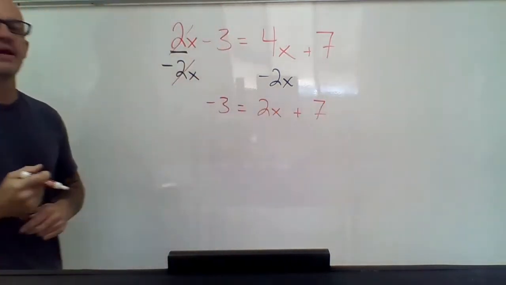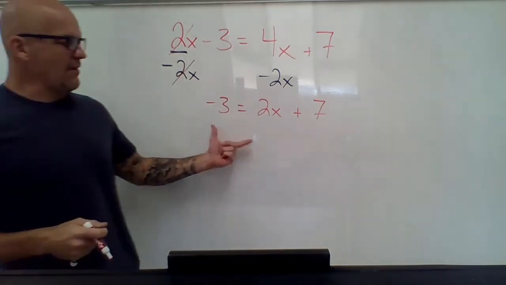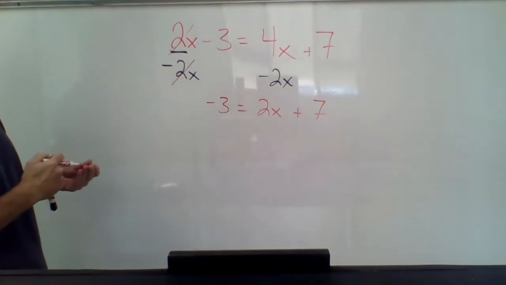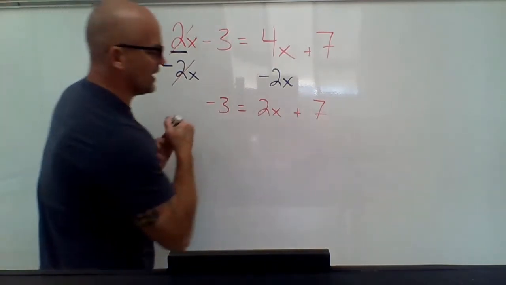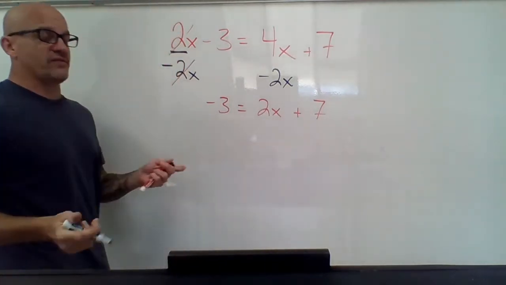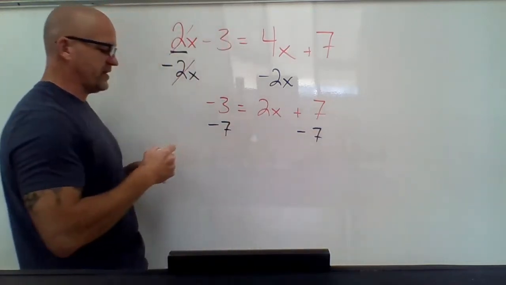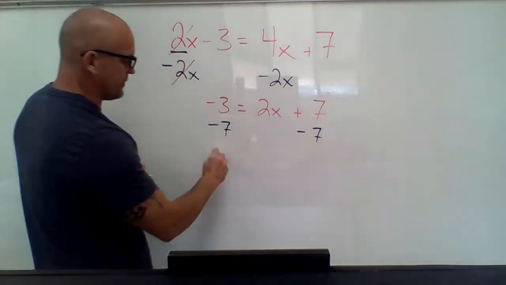Nothing happened to him. As you can see at this moment, we now have a two-step equation. We've done plenty of those. This should be very easy to solve. So attached to x is a 2 by multiplication, 7 by addition. We get rid of the addition first. We're going to subtract 7, subtract 7. That's going to give us negative 10.